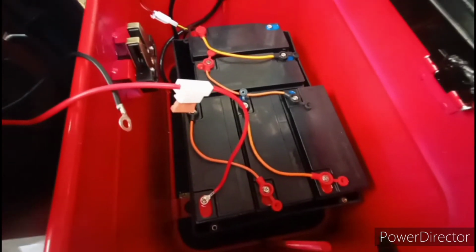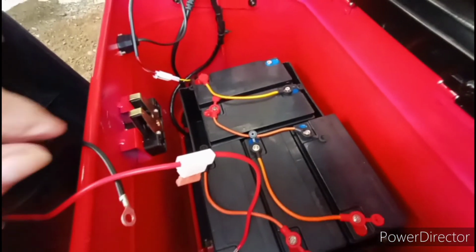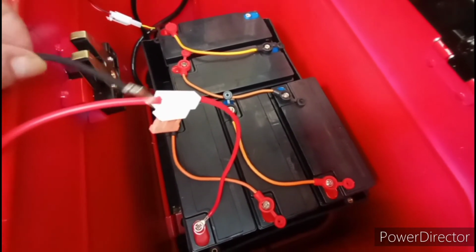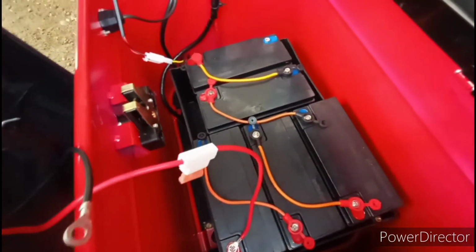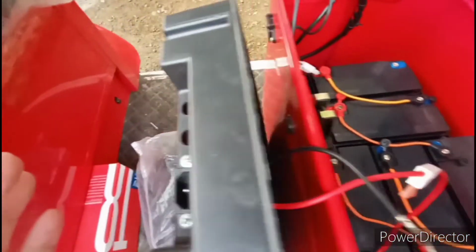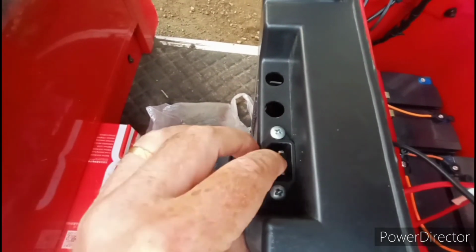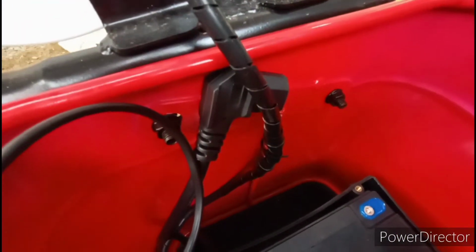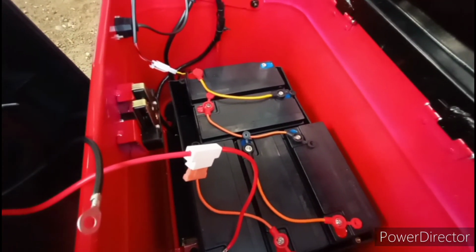This is inside the battery box, as you can see. I had a thought. I wanted to make one more modification. This negative wire here screws over here on that one. And this is the 20-amp fuse. So there's not a lot of rocket science. This is the female side, and this one over here is the male side going to the e-bike. So pretty straightforward. So let me show you what I cooked up.